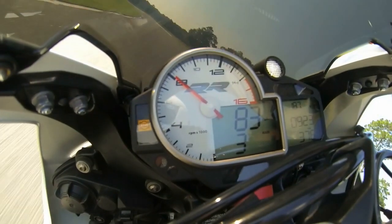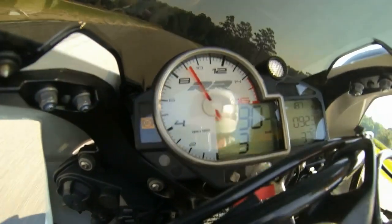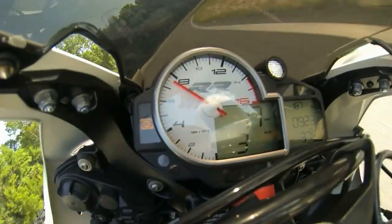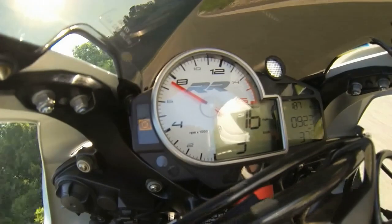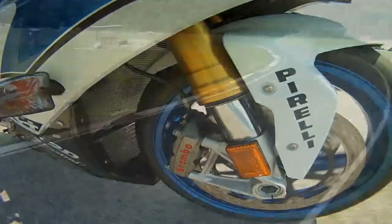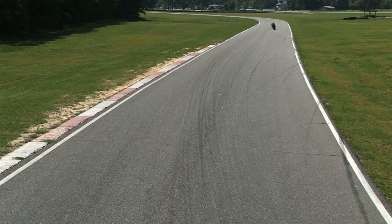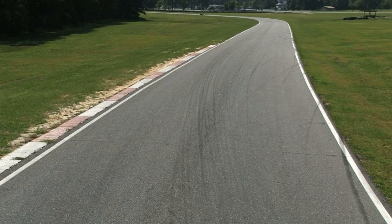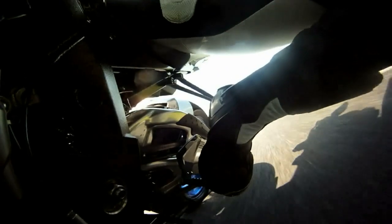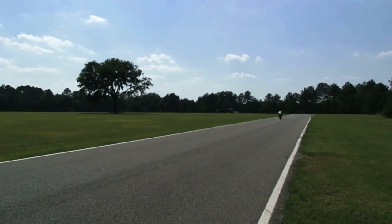The power increase and throttle response is configured for optimum performance on the track. Engine management is identical in all four riding modes — rain, sport, race, or slick. This is different from the stock street software where the sportier the mode selected, the more directly you can tap into the engine's power. The ABS system intervenes later than stock; however, the wheels are still prevented from locking up with a few exceptions. For example, if the rear brake lever is actuated individually, ABS control is no longer carried out for the rear wheel only. The lift-off detection for the rear wheel is also deactivated. The dynamic traction control settings are modified with the goal of achieving faster lap times rather than solely on rider safety. For example, traction control is deactivated with slight angles of lean so that wheelies are possible under acceleration out of a turn.